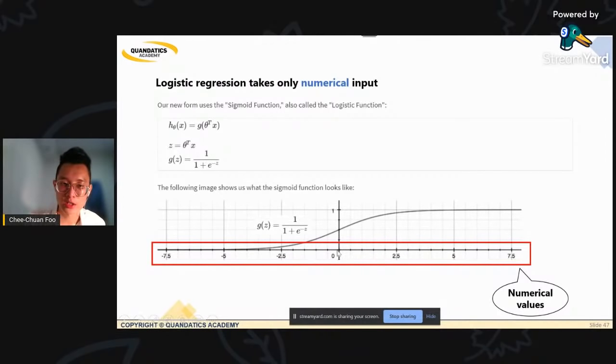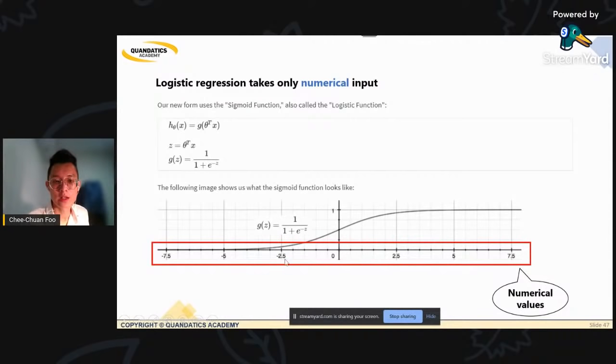It passes your numbers into this function and converts them into 0 and 1. And 0 and 1 is a probability of something. So let's say my threshold is 50%, and this is the age, or probably let's use maybe the fare of a ticket. So if I pay two ringgit and a half, then I have a high chance of survival. If I pay -5, probably I do not have any chance of surviving, if that makes sense. So you get the idea.